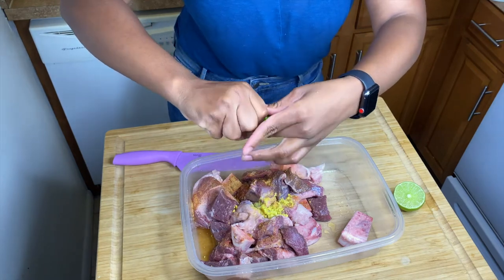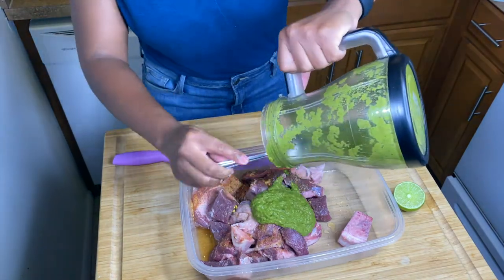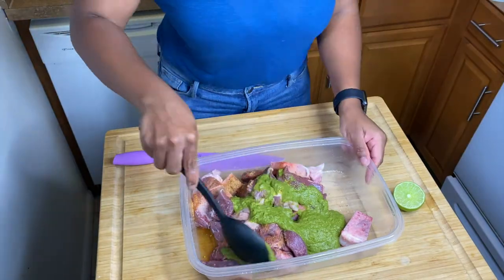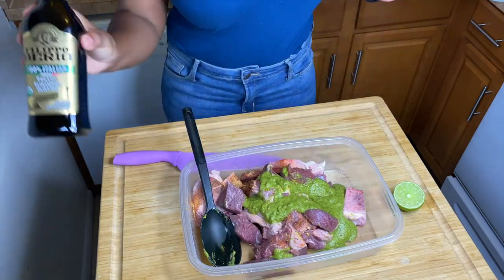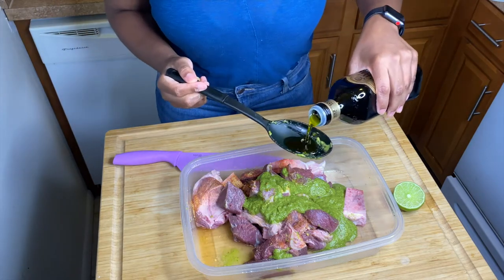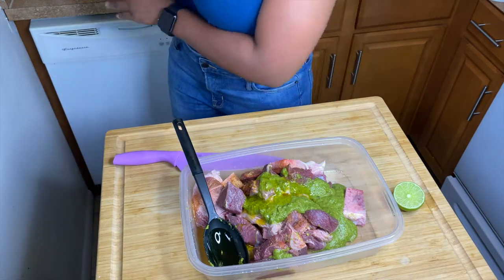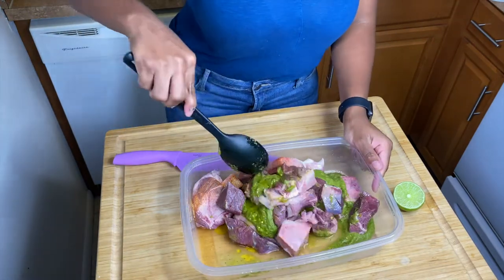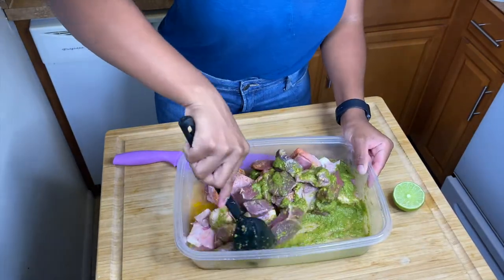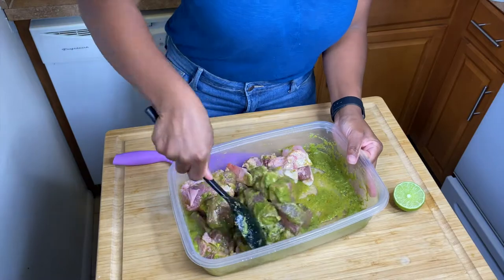And then I'm gonna go ahead and add half of a lime, to get that acidity, so the meat doesn't taste like, I don't even know how to describe it, I forgot. And then I'm gonna add my epis that I made earlier, and then some olive oil to marinate it. That looks about 3 tablespoons, but like I said, I don't really measure things, I just put stuff together. I'm not a professional cook, I'm not a chef. I just learned from my family, my friends, and YouTube University. So now I'm going to stir it to make sure everything is coated with that good stuff.